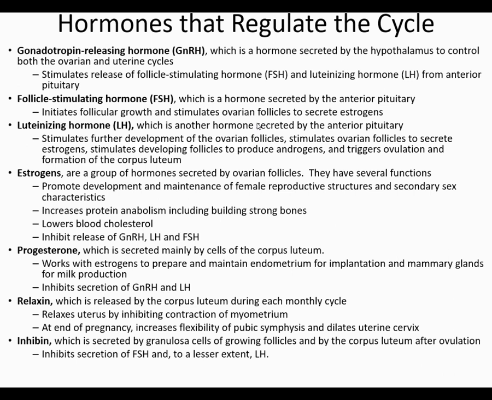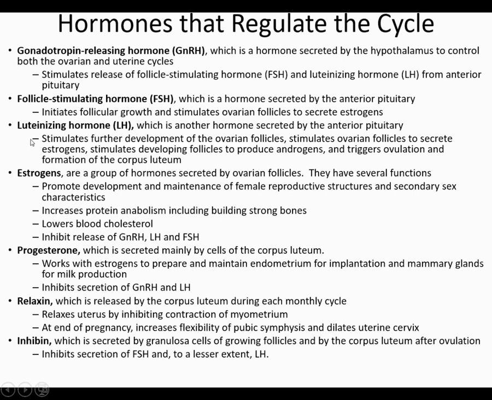FSH and LH do very different things in women and men. In women, FSH, we'll talk about it first, initiates follicular growth and stimulates the ovarian follicles to secrete estrogen. Why do you think we call it follicle-stimulating hormone? Because it stimulates the follicles. That's, to me, the easiest thing to remember about it.